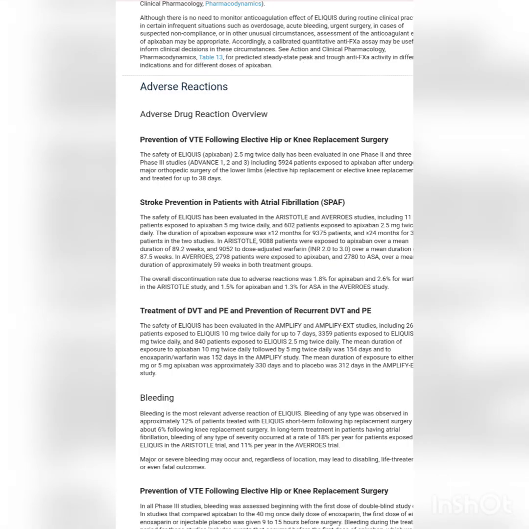Now, in case that is not done in your OSCE station, you will not get numbers for that station because you did not solve the case. So make sure you go through all of it very closely when you get the case in your OSCEs. The next one is adverse drug reactions.